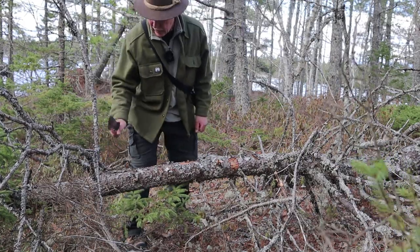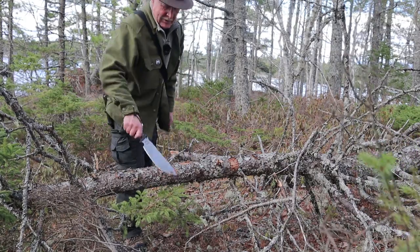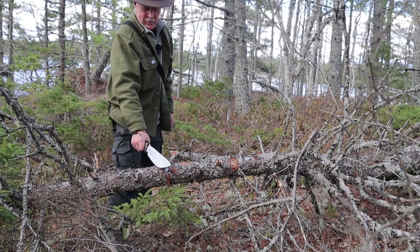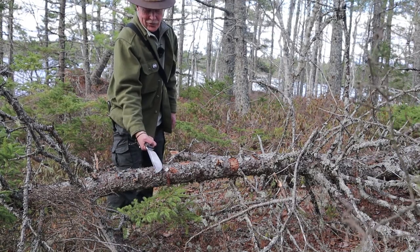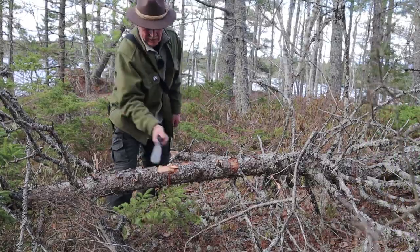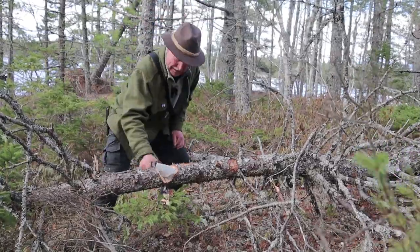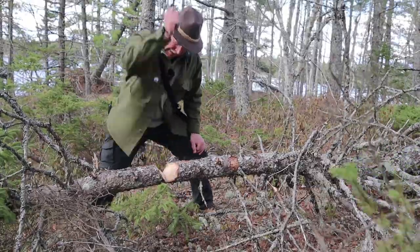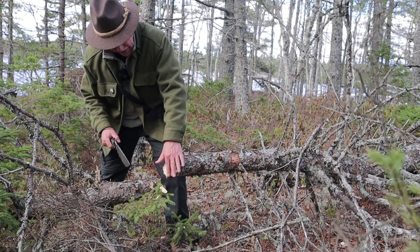I've said before I don't do a lot of chopping with knives — I don't see it as the best use of my physical energy. I would sooner saw than chop, but you know what, it is fun — until my 65-year-old shoulders start hurting. That's probably another reason for not doing a lot of chopping. Just the same, let's take a whack at this, literally. Man, that's almost an inch into the tree. Yeah, smooth cuts where it went through.